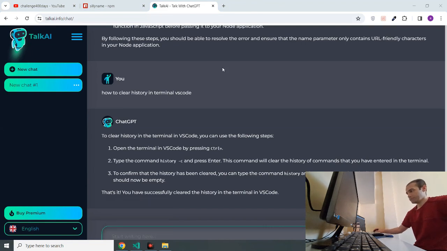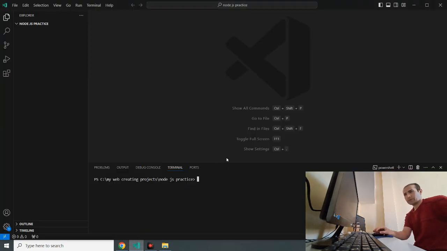Now we are in the folder that we want, in the directory. Now, in order to start working with NPM, we have to type npm init. npm init, initialization.